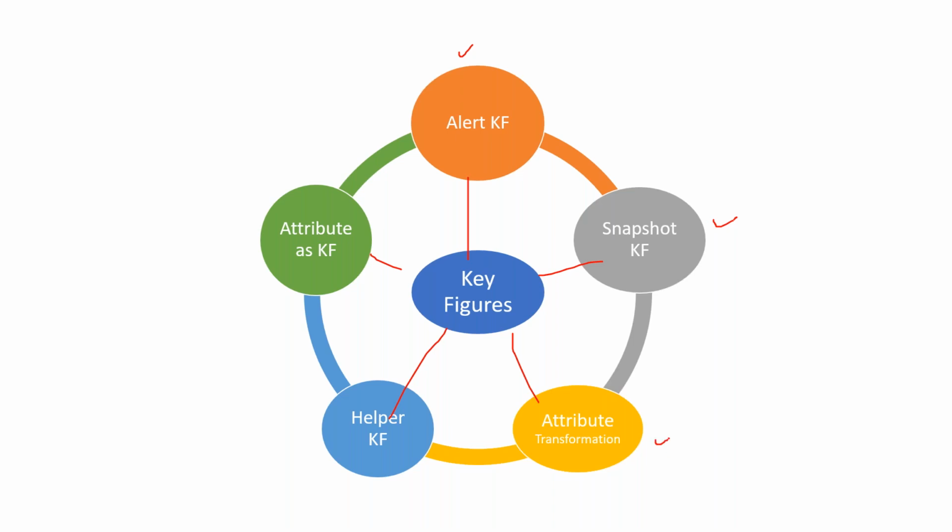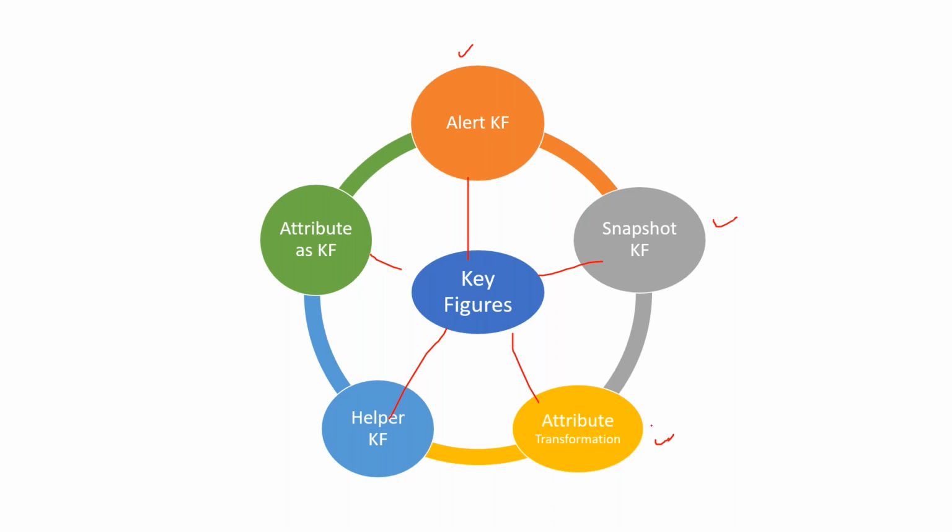Then we have also seen the attribute transformation concept, where we can transform the values of an attribute. It could be a period based transformation, where you transform last year's forecast and shift it onto the current year forecast, so that you can compare the current forecast with last year's forecast and plan effectively. Or you can also transform location values to another location, etc.